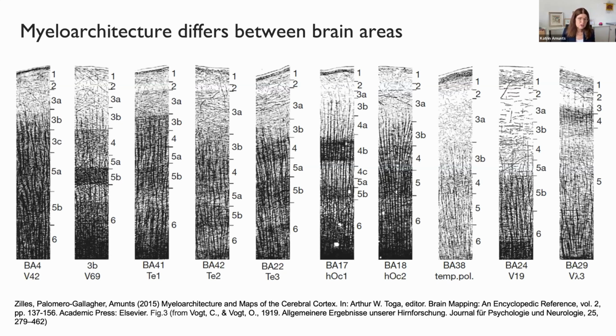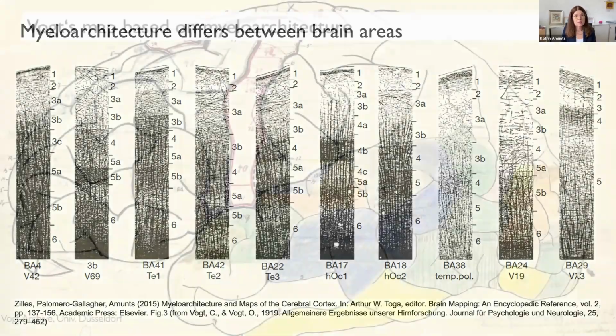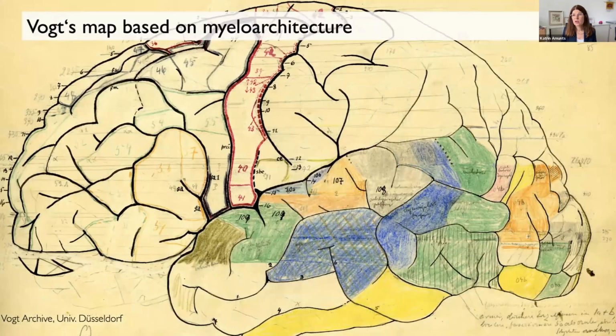So they introduced the first concept of myeloarchitectonic parcellation of the human brain. And this is one of the first maps. We still have this very nice drawing of the Vogts in our institute in Düsseldorf. And you get an impression how these old cartographers worked and how they represented areas with different myeloarchitecture in the human brain.